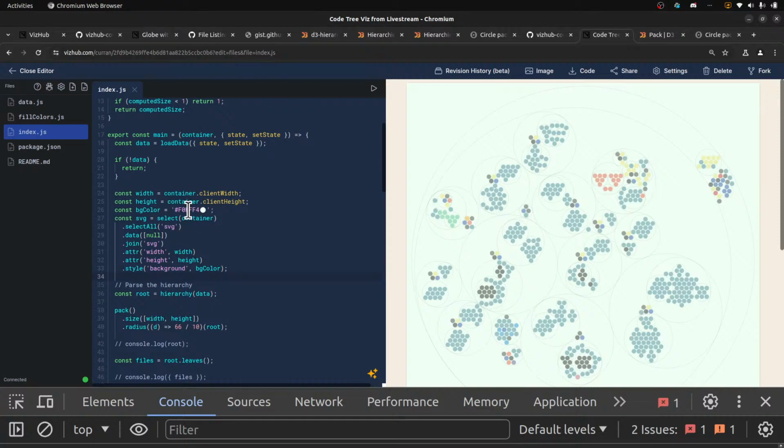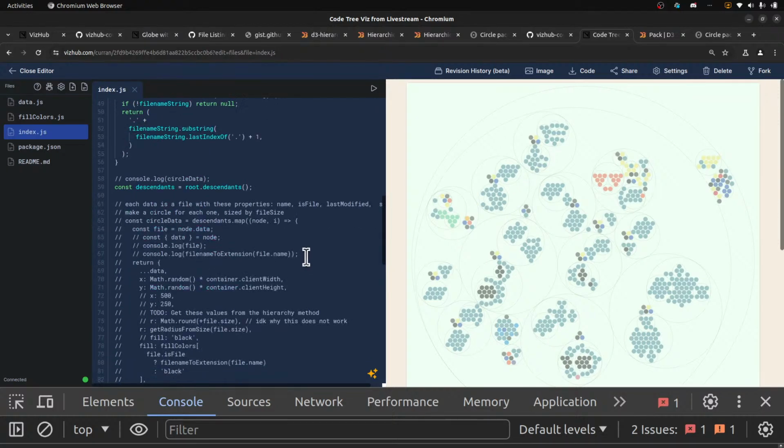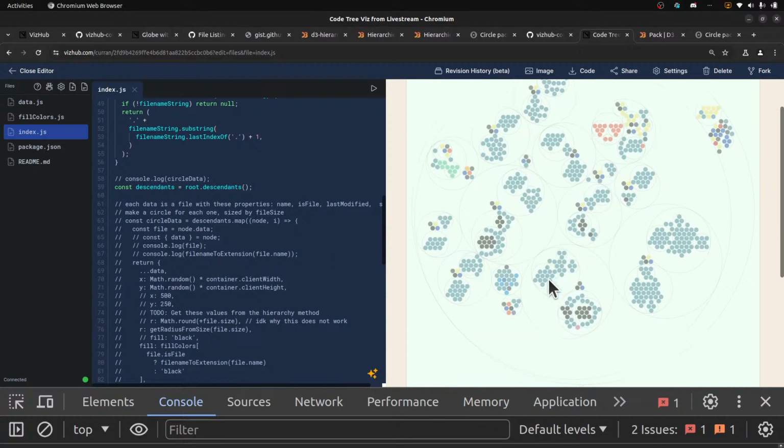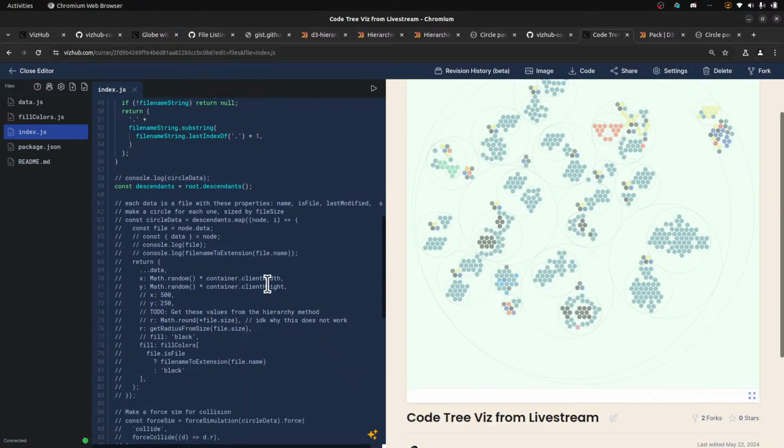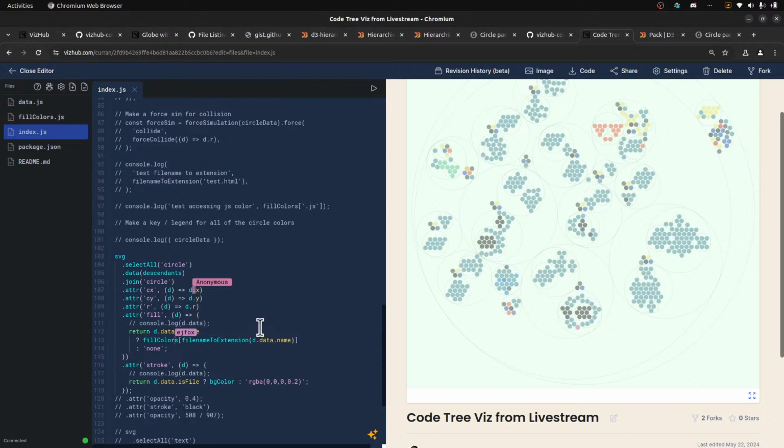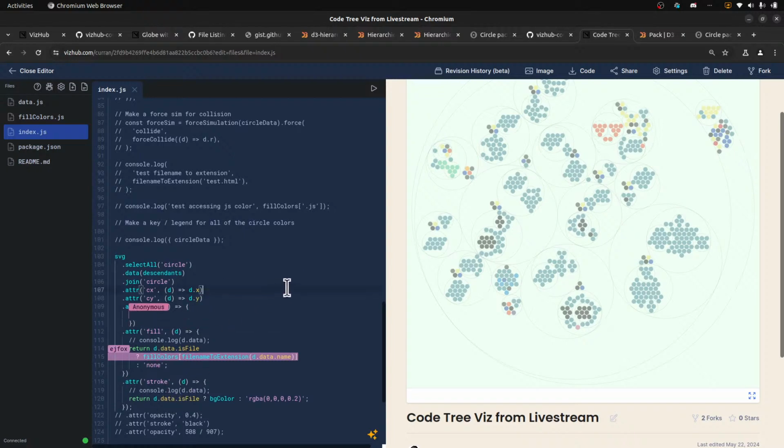Can you put the file names on it and then we can really leave? Yeah, I suppose so. But because we have this text here, we're so close. They're going to be super tiny though. But sure, yeah. Can we maybe do the opposite of this and only label our big circles? Yeah. So we only label our directories. And we have the radius. We could threshold on the radius. Oh, that's fun. Yeah.